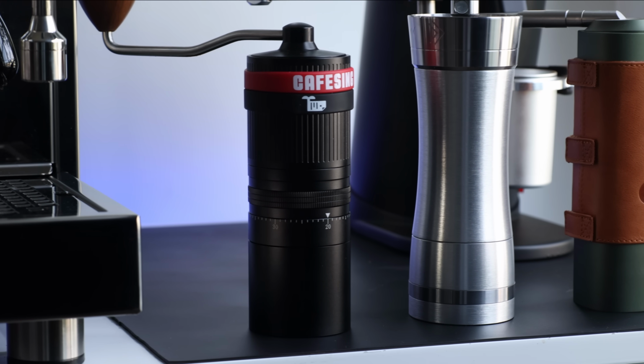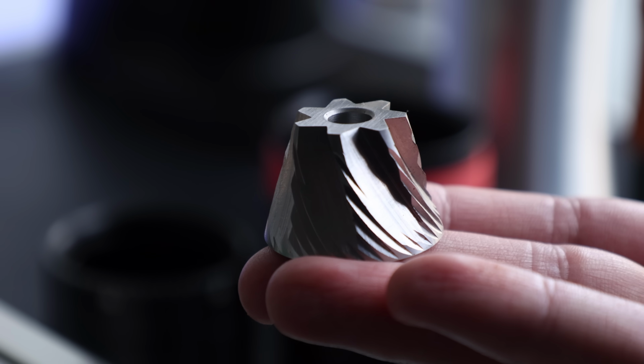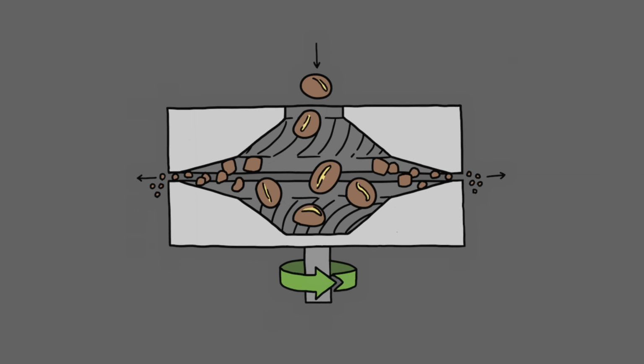At this point, I don't think there's a whole lot of mystery or surprises with how a hand grinder is engineered or operates, but when it comes to the CafeSing Orca, there was one big unknown when it comes to its flat burr design, and that is grinding difficulty. For instance, most hand grinders, even the Orca's little brother the Grizz, utilize conical burrs, which are generally spun at lower RPMs, as well as more efficient for hand grinding because they do more crushing than cutting. They also allow for a straight-through design, a very simple path for the beans in and grinds out, as opposed to flats that push beans and grinds outwards using centrifugal force.